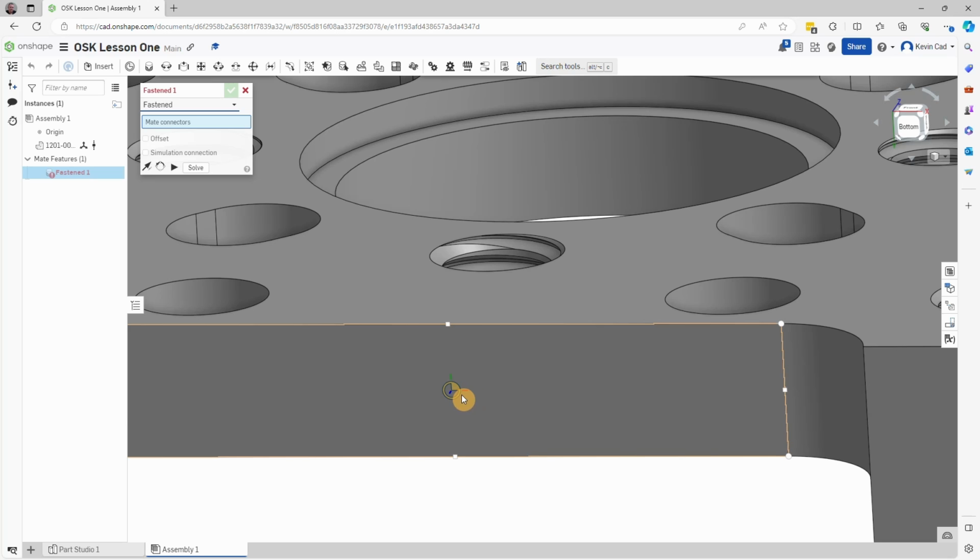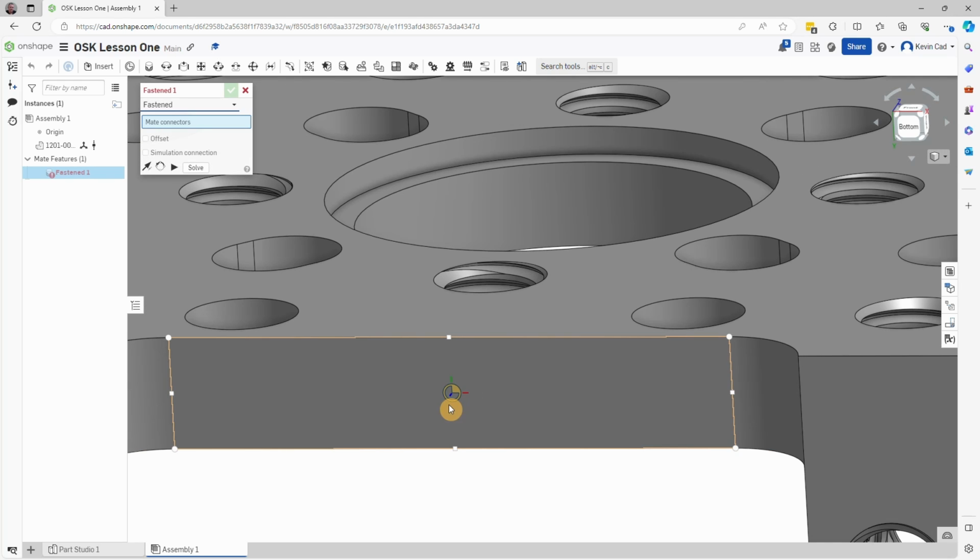See the little axes system, the little coordinate system it's placing there? So you can see that the z-axis of this thing, the blue line, is headed out towards you. The y-axis is currently pointing straight up, and the x-axis is pointing off to the right, okay? And that is relative to the center point there that it inferred. So as I move this around, you can see the axes are changing based on what I'm hovering over.